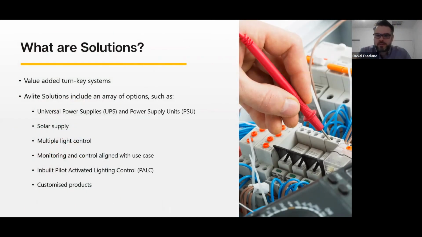Thanks a lot, Vicky. So solutions from Avlight are really a value-added turnkey system.